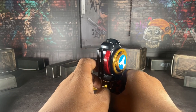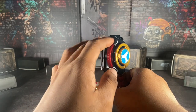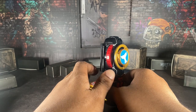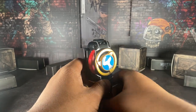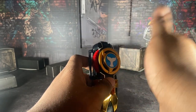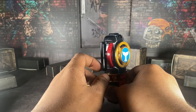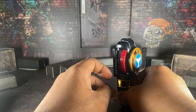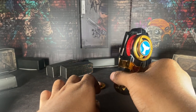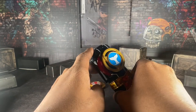they should have added the Go Rider sounds, the Go Rider's voices in here instead of Hurricanger or Borisan, and Hurricanger as well, because why not? Because the Abaranger Memorial had voice lines of all five Rangers, including the supporting cast members. This only had pre-recorded voice lines from the show.